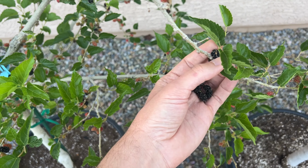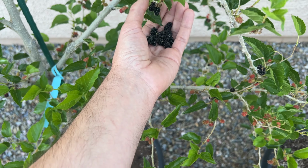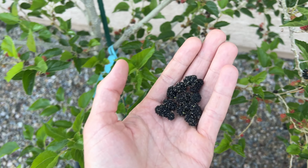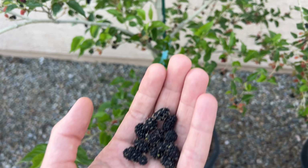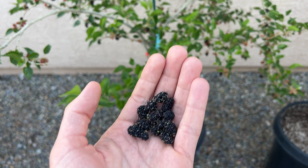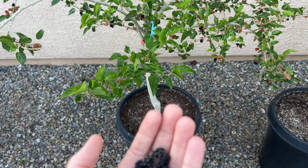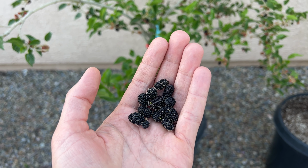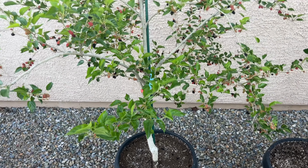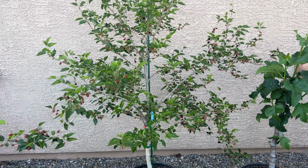So definitely not only look for the color, but do the touch test like I'm doing now, where if you touch them, they're just falling off in your hands. So this is a great variety to grow in your yard. Definitely lots of production. There's a large crop in the spring like I'm harvesting now, but then there's also production throughout the year, albeit a bit less. So I'm happy with this tree.